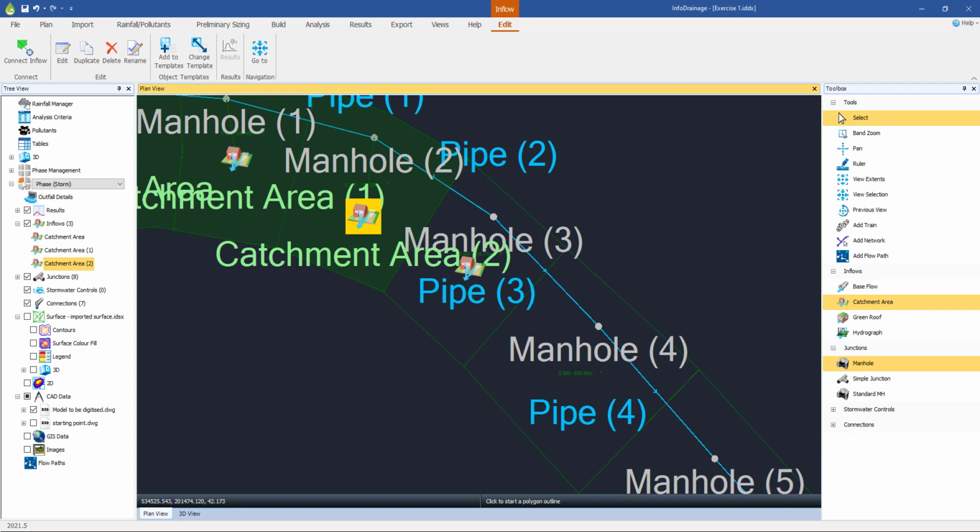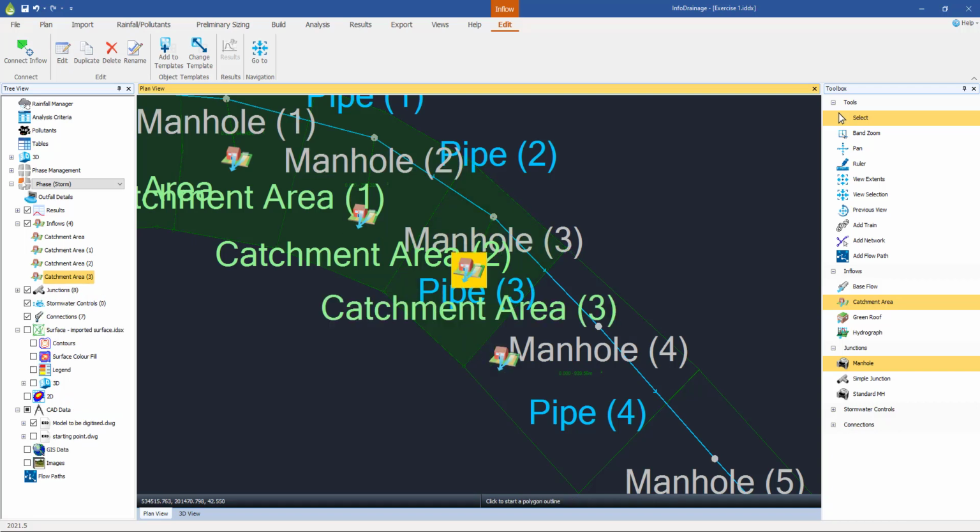The convention is that we've got this icon which represents the catchment area. And you'll see there's a little dotted line to show you which manhole it's assigned to. So the convention is that you put the icon somewhere within the catchment polygon and then left click, 3, 4, and right click to finish.